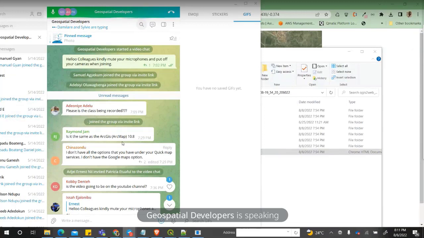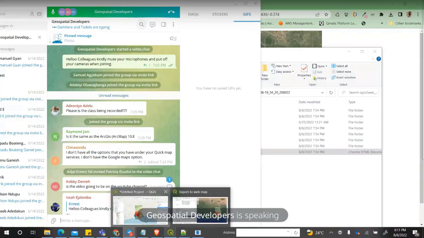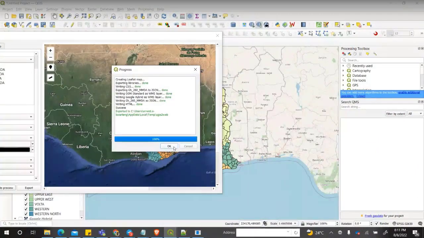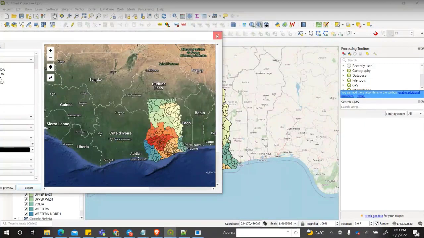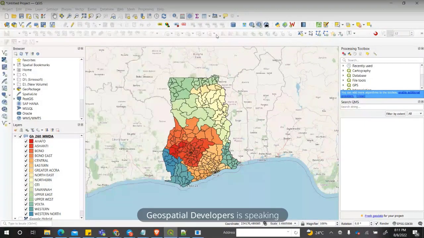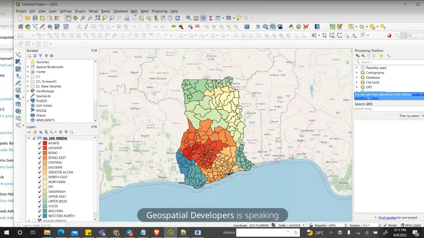And the other question is, I don't have all the options that you have under the quick map services. Okay, so let's go back to our QGIS. Click on OK. So one of our colleagues is saying he's not getting all the options under quick map services.